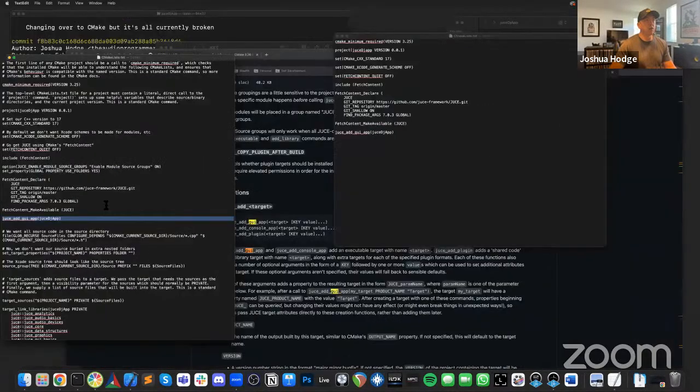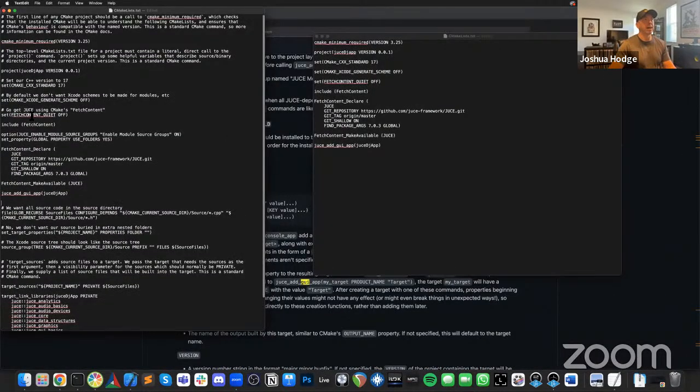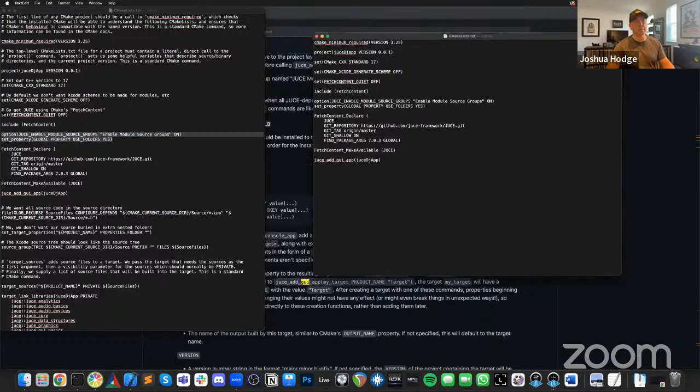So now we're going to go back a couple lines. There's this option and set_property function calls that I put right after include FetchContent, or it could be right before, I think. So this is once again coming from the JUCE CMake API documentation.